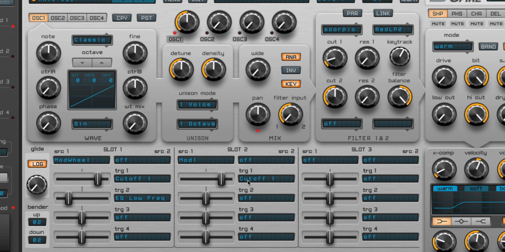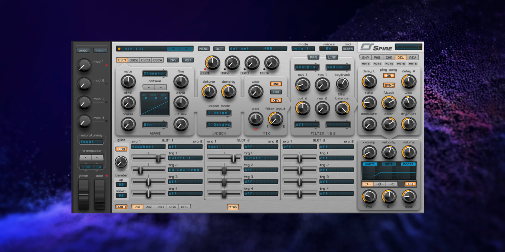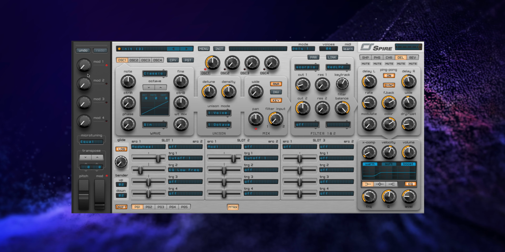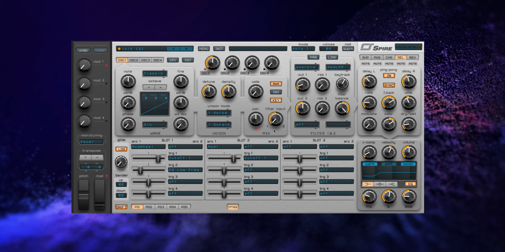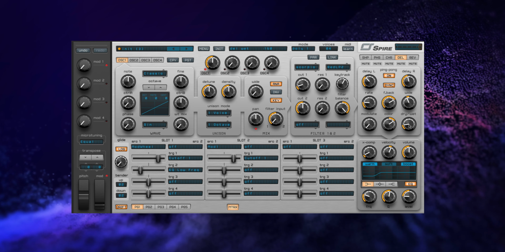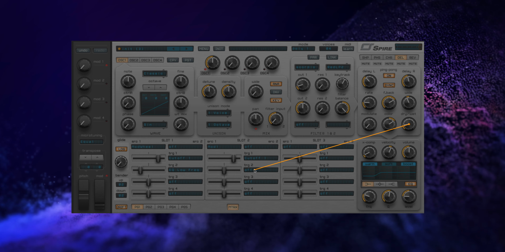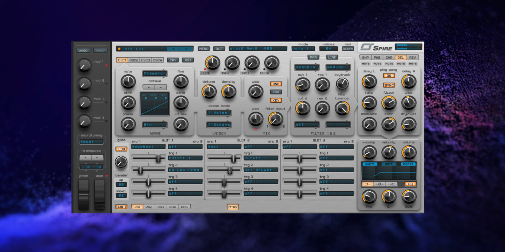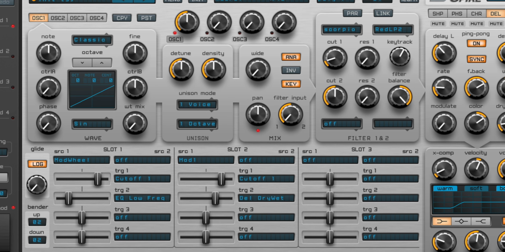So now that we set target one to the cutoff, say when this filter opens, we actually want more delay to occur. So we can choose here the delay, which is set to dry wet, is nearly 50%. So I'm just going to turn this down, so when this is now closed, we're going to have very minimal delay. But if we want the dry wet to actually open up, we can choose target number two, that is free, drag and drop, and we can say increase. That's 100% wet now if that was all turned all the way around.